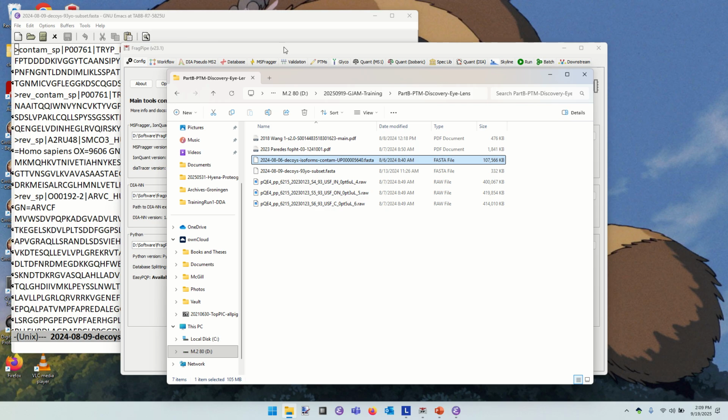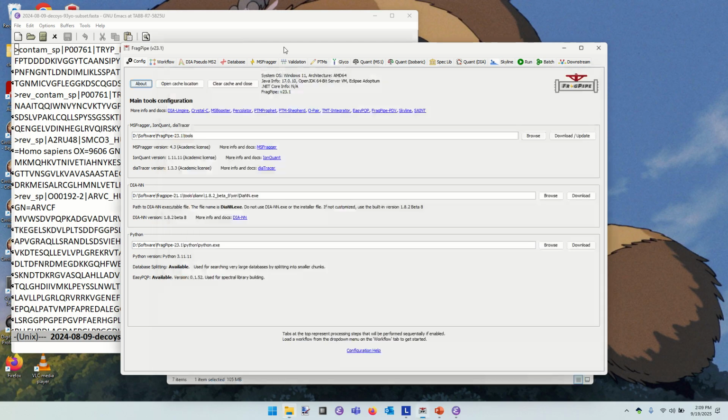During the break, I installed FragPipe 23.1, so I should be a little more current. If you see differences between your display and mine, that's worth noting. I've now got all the basic tools installed: MSFragger, IonQuant, and DiaTracer. DIA-NN is the same version as before. I want to note, by the way, that this is not the current version of DIA-NN.